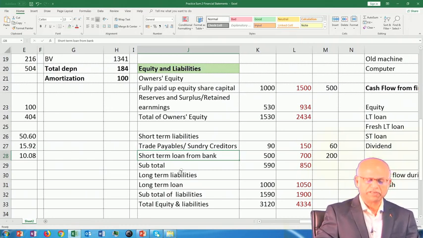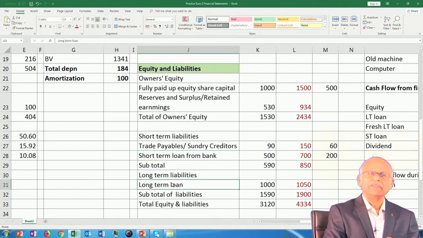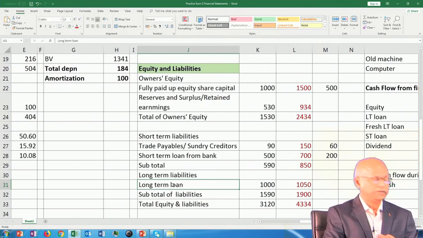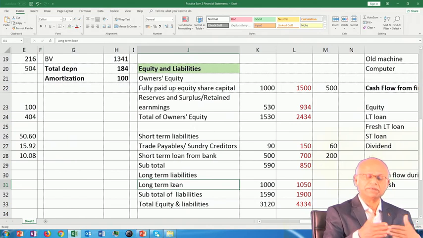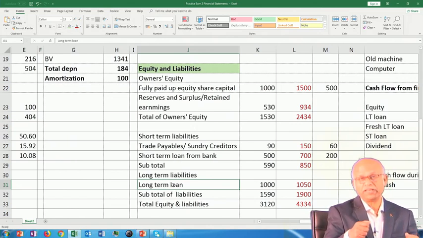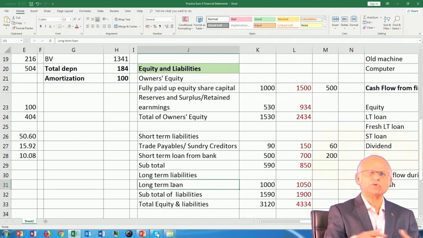Whereas, on the contrary, the long term loan that you see is a loan given for procuring long term assets. Suppose you want to buy a computer or a machine, a transporter like a truck, or construct a building, or some students take an education loan, which is repayable over a long period of time. The asset remains with you and you derive the benefit over a long period of time, and that is why the bank stipulates a repayment schedule which is spread over a long time.